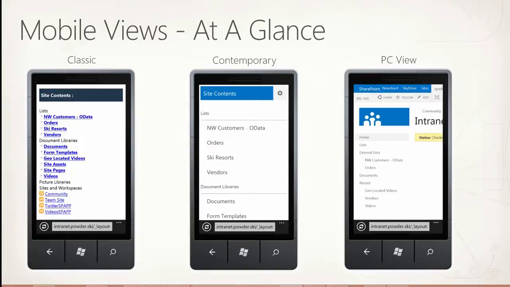However, it does allow you to get around the site. It would require you to do a little more panning and scrolling and zooming with your fingers on the touchpad for your mobile device. But it is available there so that you're not limited on a mobile device and you do have the ability to see all the information on your SharePoint site.